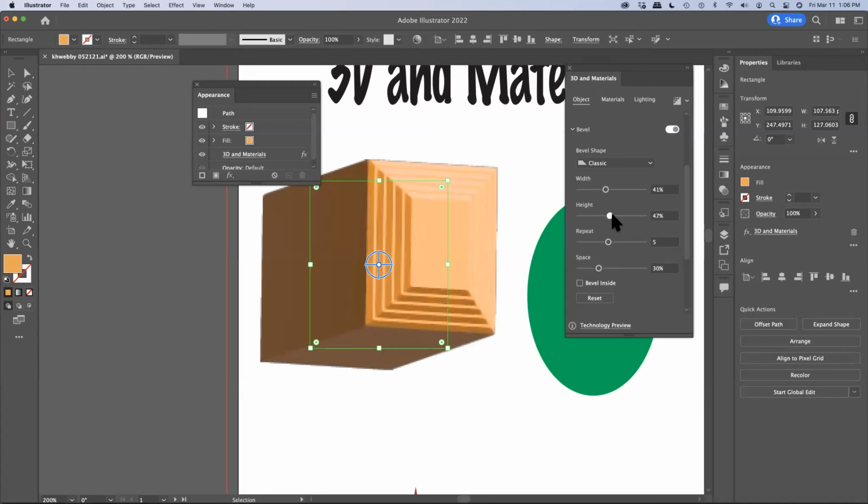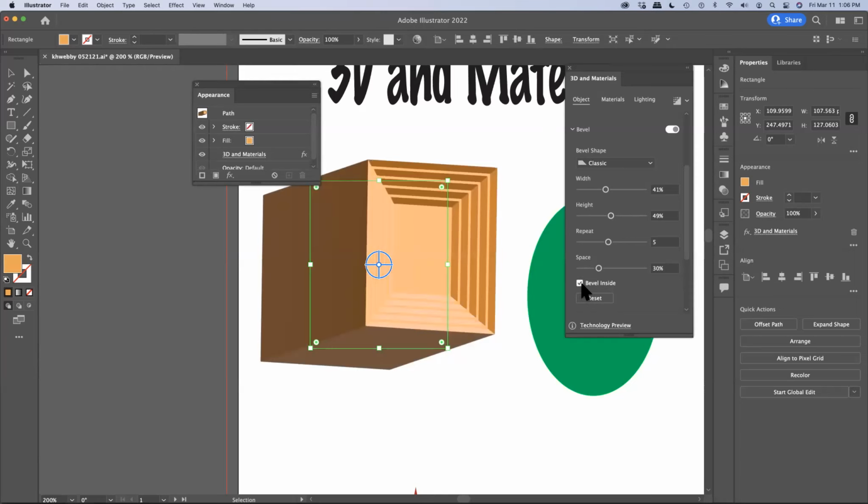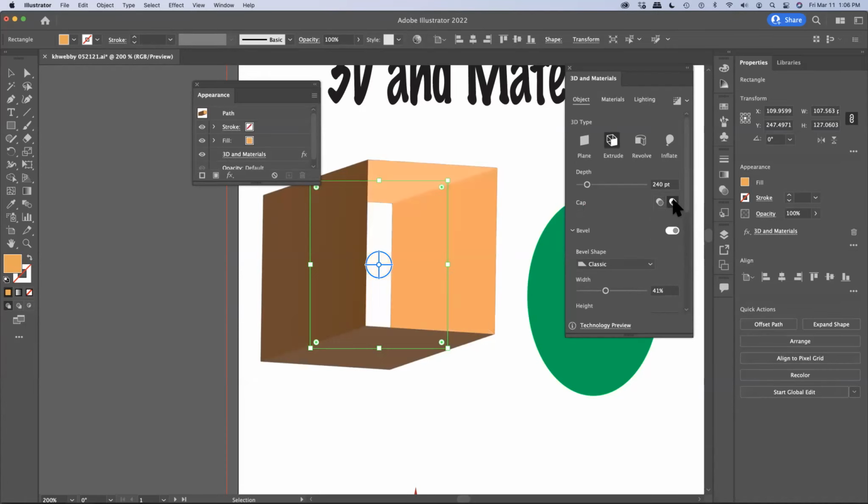So just get a shape and work with it. And I think it'll become pretty apparent what you can do. Always try things. Look at this. You have a bevel inside option. Now that'd be interesting if I took the cap off. Well, no, that just gets rid of it.